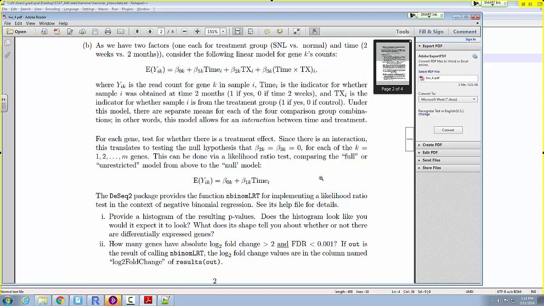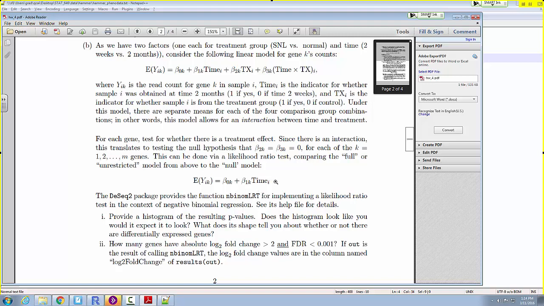You can't do that from the default output from R, estimates and standard errors. If you took 645 with me, you know a technique for testing a hypothesis like this is a likelihood ratio test or an F-test. You can do a likelihood ratio test with DESeq2. And it's easy to do.